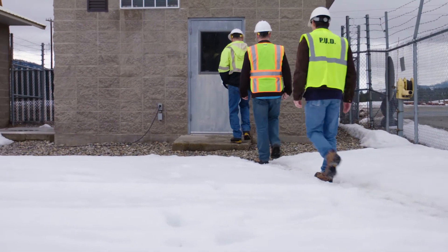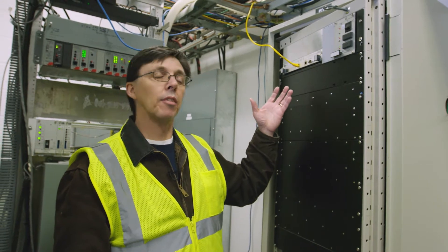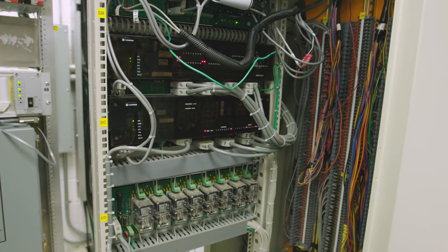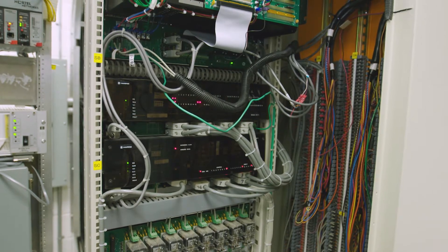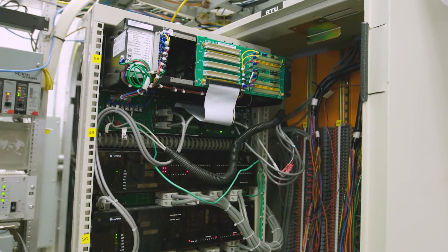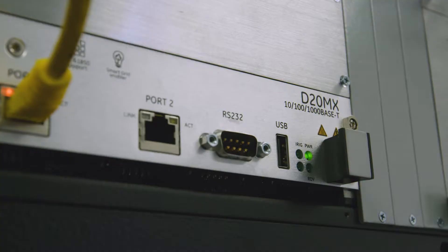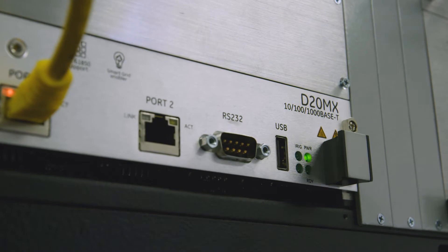When we looked at our substation, we had an RTU infrastructure that was aging — somewhere between 17 and 18 years old. Inside of the RTU are all of the I/O boards connected up to the RTU. These I/O boards, both analog and digital, were beginning to give us indications of failure. It was telling us we needed to replace it.